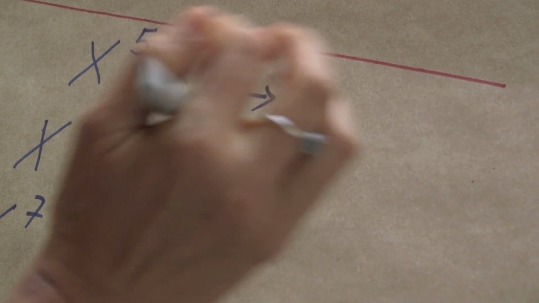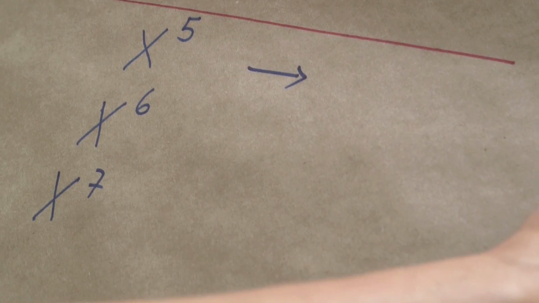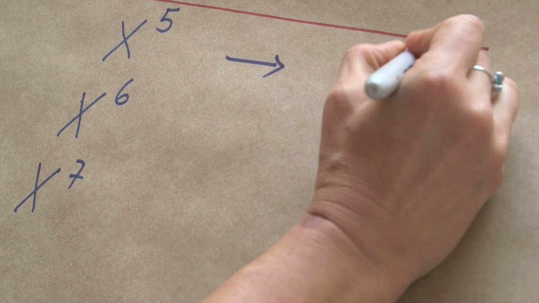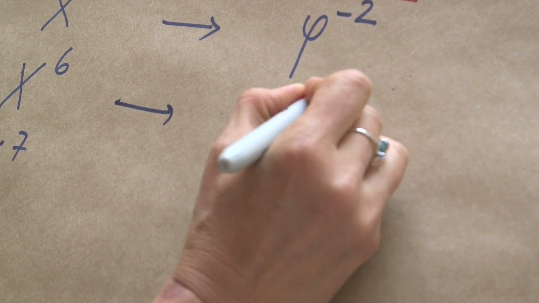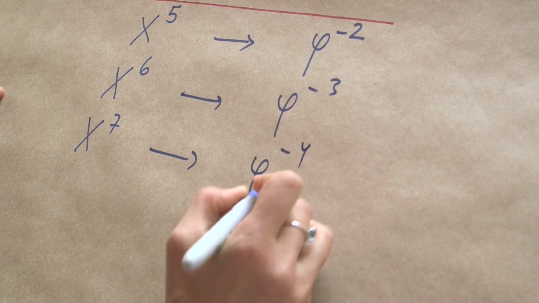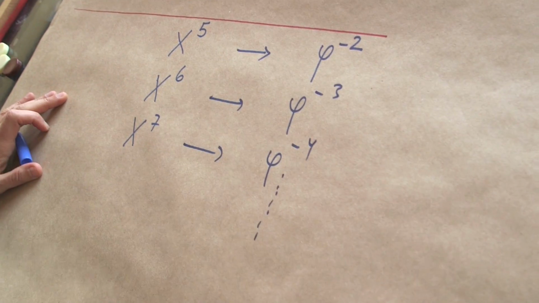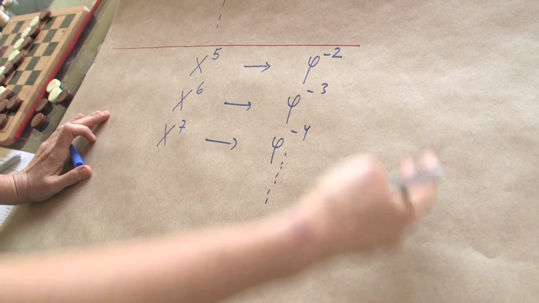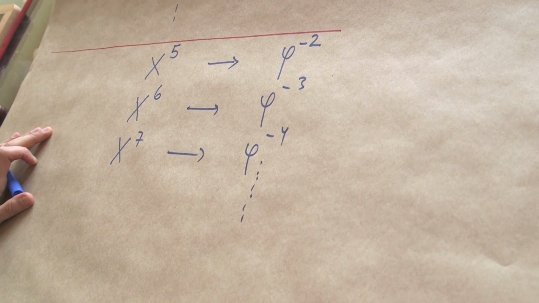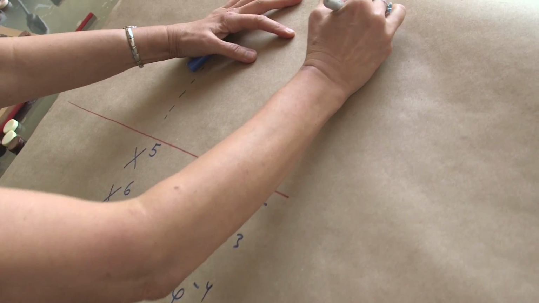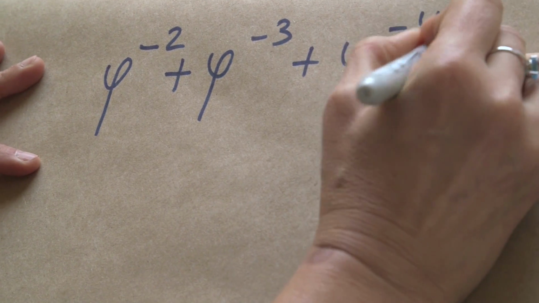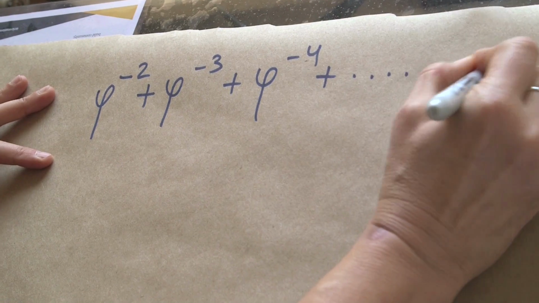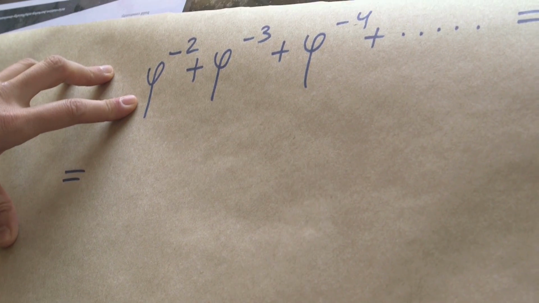So we need another picture. We just concluded that if I add up everything on the first row below the line, I will get phi to the negative 2, and then we keep on going. Phi to the negative 3, phi to the negative 4, and so on and so forth. Now we need to add up all of those in order to see what's going on with our army of checkers that we can put here. For the whole region underneath the line, our answer starts like this. You keep adding negative powers of the golden ratio.